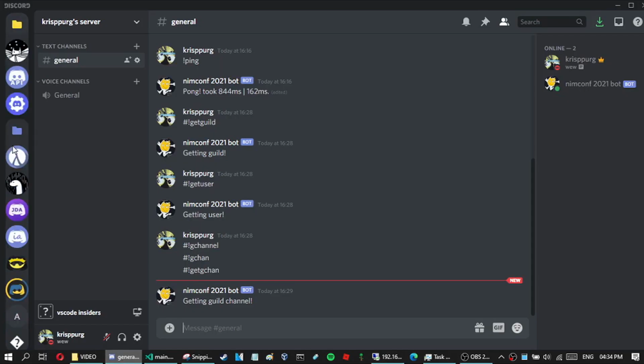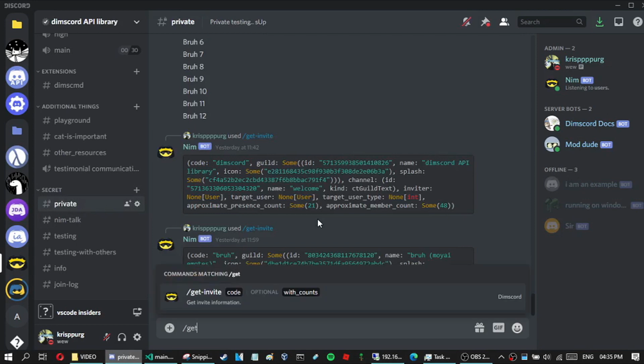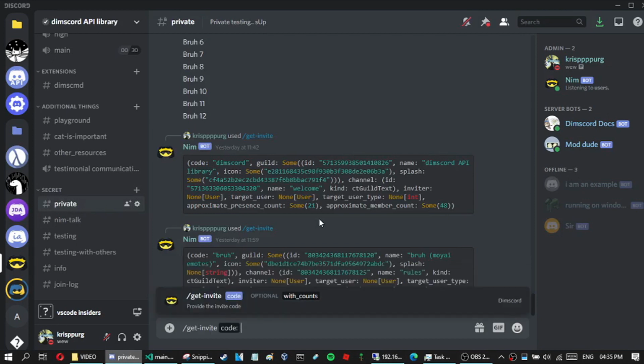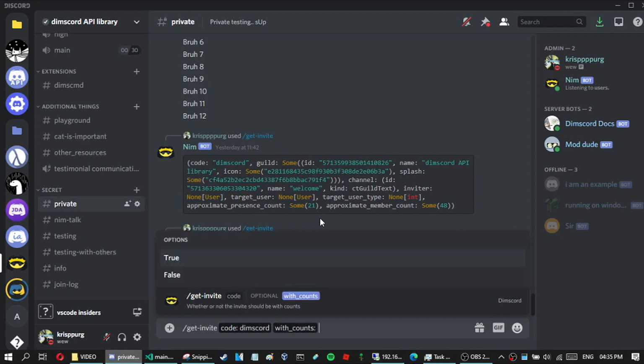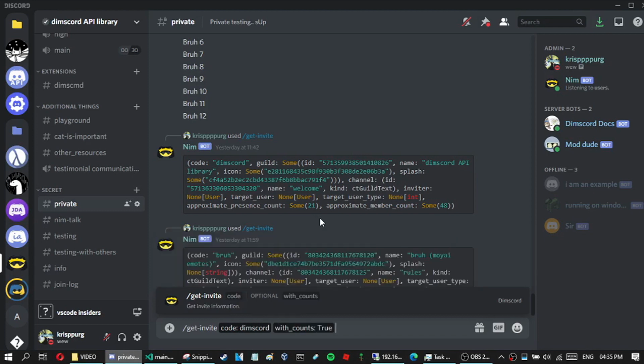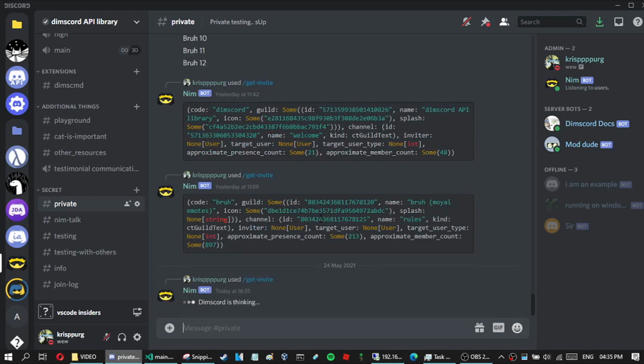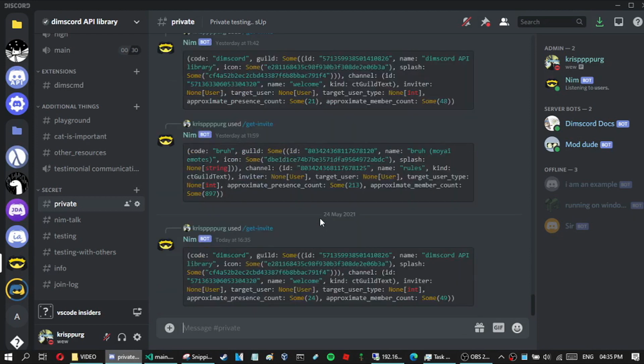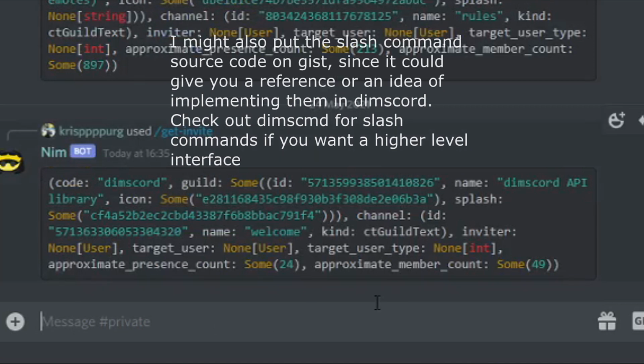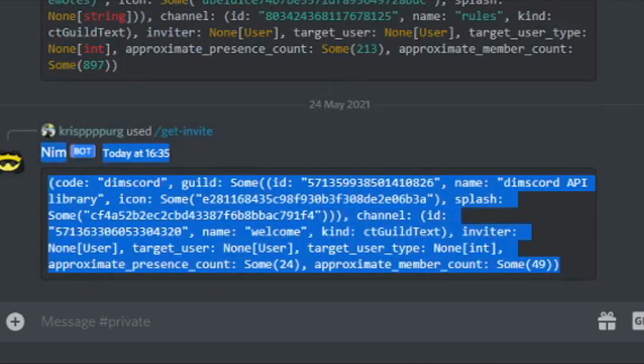Let's just run this. Let's do get invite mod with counts. Yes. As you can already see, that is pretty much the whole thing.